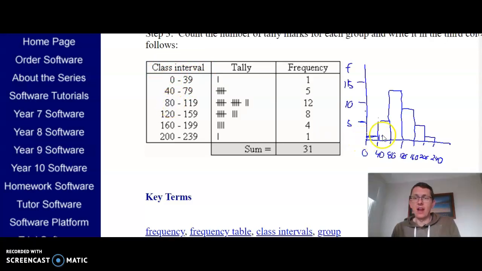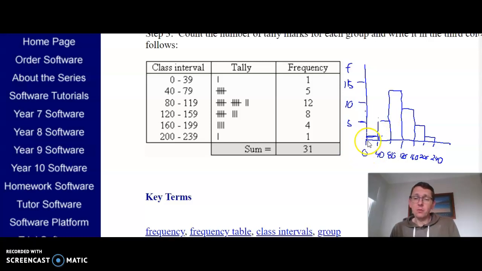So this histogram is made from this frequency table. As you can see, we have the frequency or the count along the side here. Down the bottom, we have the class interval sizes. Note that I've only done 0, 40, 80, 120, 160, 200, and 240, with both these numbers written under every single tick. What this indicates is where this column actually starts. So let's look at the very first one and work through this.